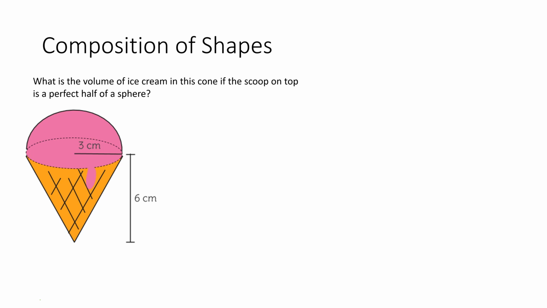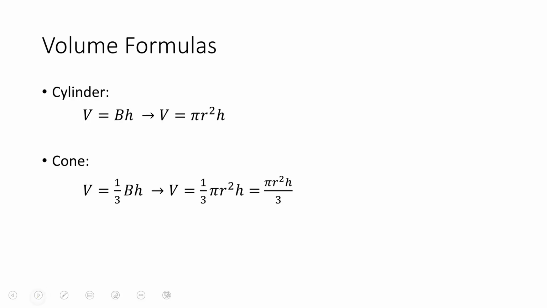So it's possible you could use all of your formulas and all of your knowledge to find multiple different kinds of shapes. All right, so just as a reminder, here are your volume formulas. We have the volume of a cylinder is V equals the area of the base times height. The area of the base is the area of a circle, so that is volume equals pi r squared h. A cone is a third of the size of a cylinder with the same height and radius. So the volume of a cone is a third of the base area times the height. So that is V equals 1/3 pi r squared h.